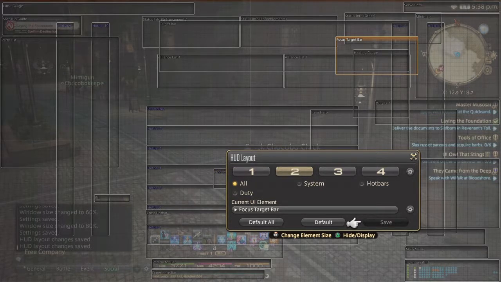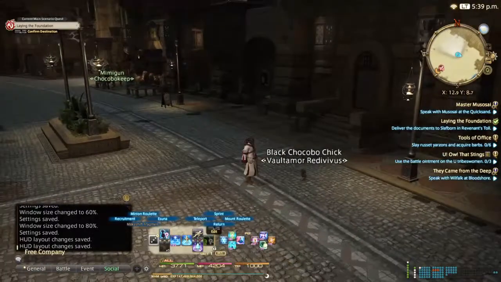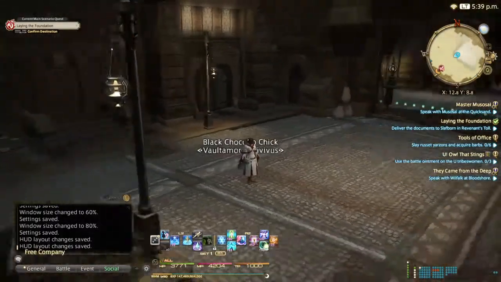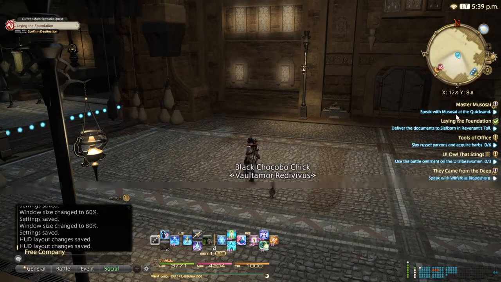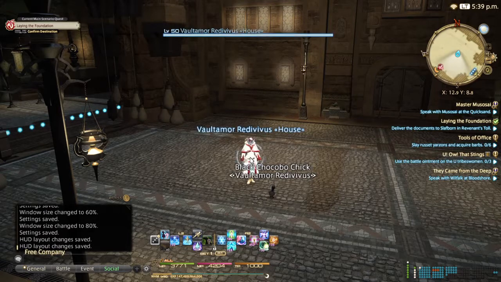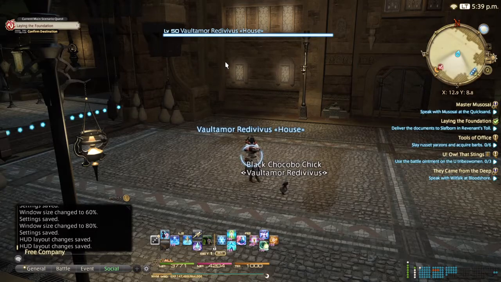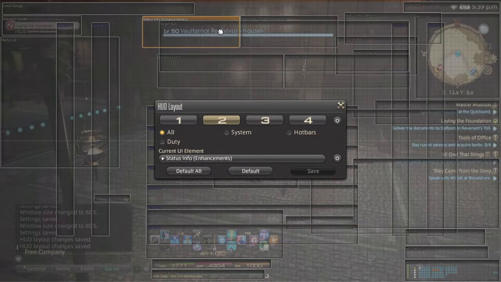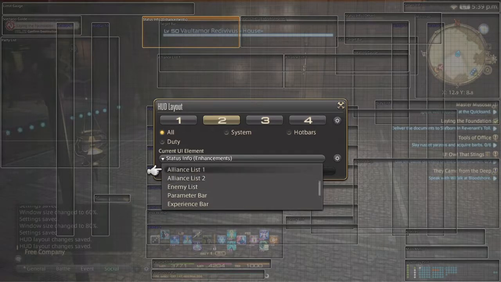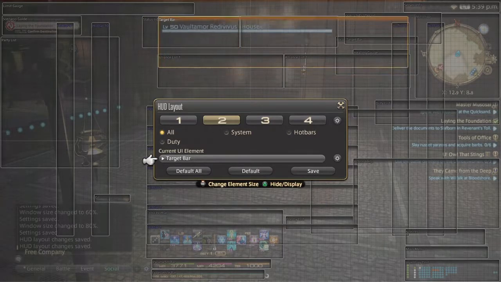And if you want to check how it looks at any time, all you have to do is back out of it, and then you can see everything here. This way, making everything smaller, your map, your quest log over here is not halfway out into your screen like it is when you first start. Plus, it clears up your edges, and when you target yourself, this is your target bar, and your focus bar should be adjusted depending on where you like it. Which will be under, actually, it's under your target bar, not your focus. As you can see, it moves around.